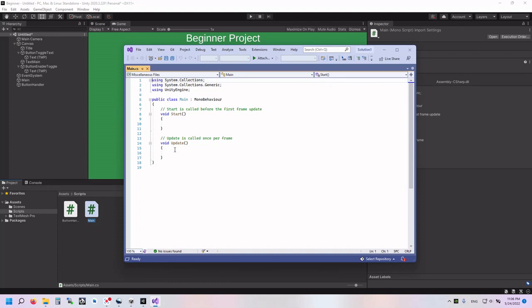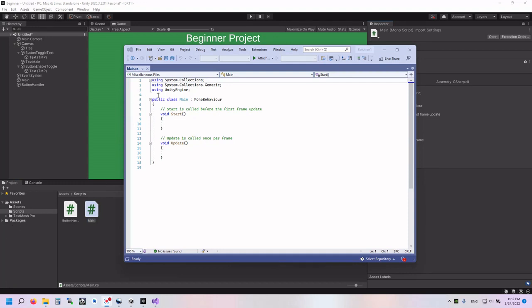So you can think of that as really fast updates. So whatever goes in Update should be really quickly dealt with. Okay. In our case, we don't need either of these, and so we can remove them or leave them in there since they're empty. Purists would say remove them because they do have an overhead in the code, but your code will run if you leave them in there, and who knows, maybe later on you'll need them. Okay. So anyway, there is your empty, ready to write code.